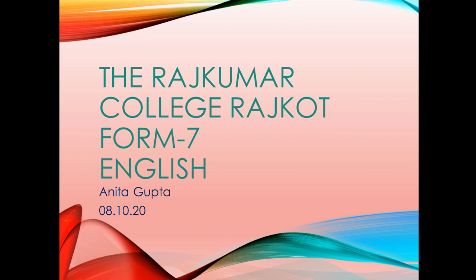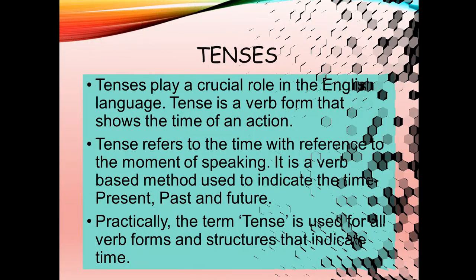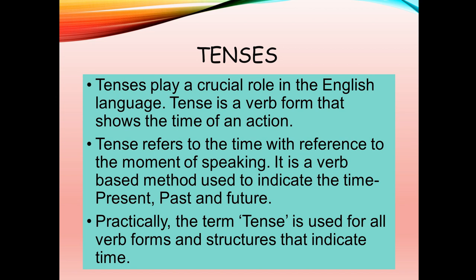Children, let's begin our journey of tenses further. Today is our third session for tenses. What are tenses? I hope it's very clear to you now. Tenses play a crucial role in the English language. Tense is a verb form that shows the time of an action, when the action had taken place. It indicates the time: present, past and future time. Right?